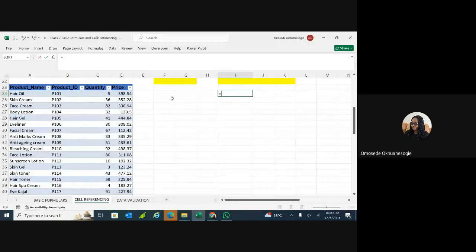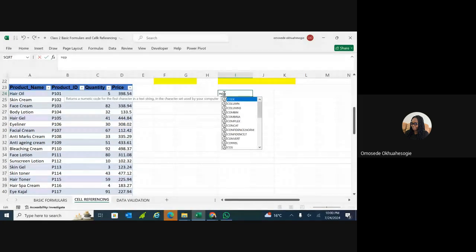I want to do quantity times price, but I don't want to go and select the cell. I don't want to click the cell individually. So I can just come here and say cosmetics, that table we created before. That is the name that we gave this table. Can you see cosmetics here? We created a table, so Excel has saved it as a table. Yes, I can. Exactly. So I click cosmetics.